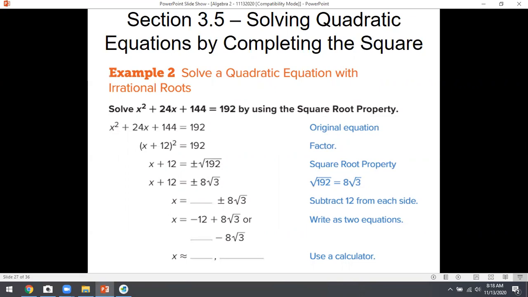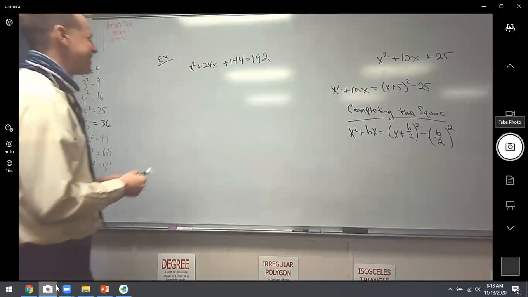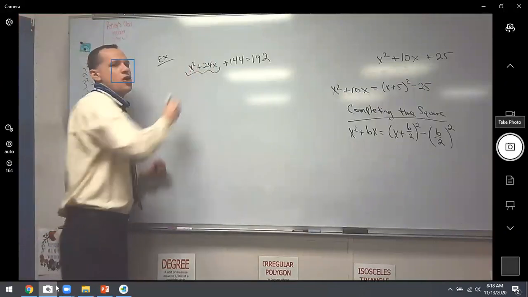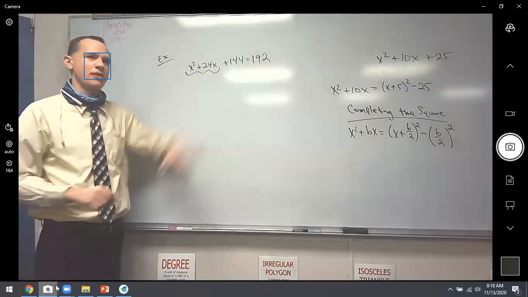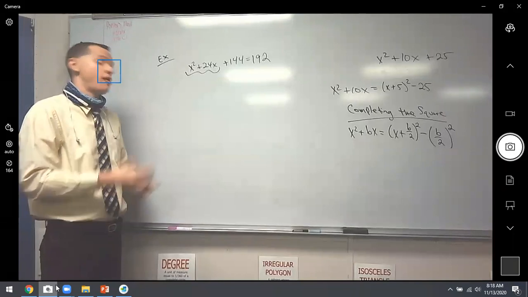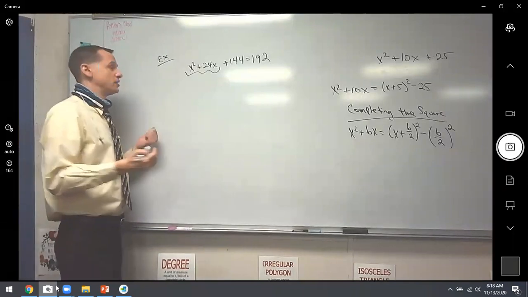So I'm going to solve this one by completing the square. And here we go. Again, only focus on the x squared and the x's. Don't worry about the numbers. They're just going to chill for a little ride. And they are what they are. Now, this is going to work out nice and pretty again, but here we go.